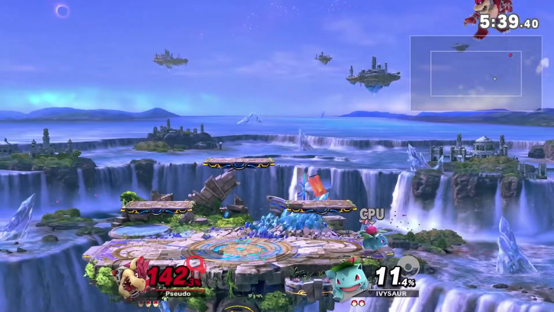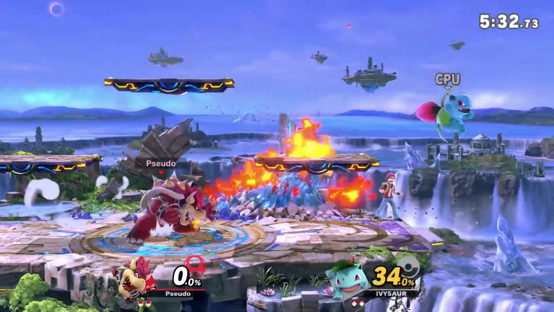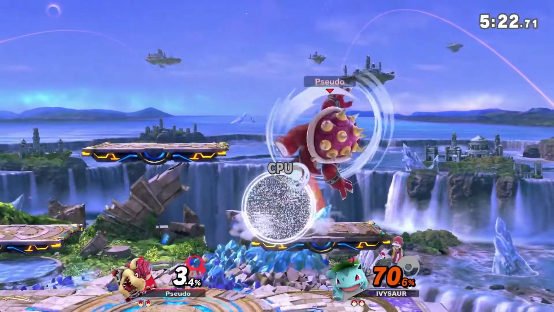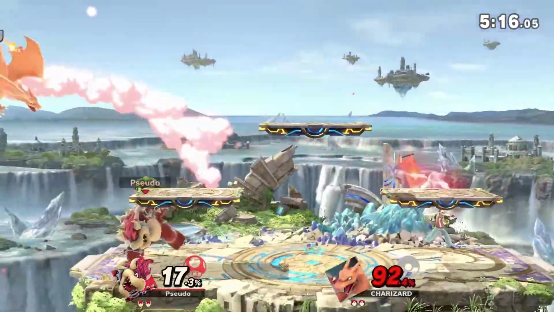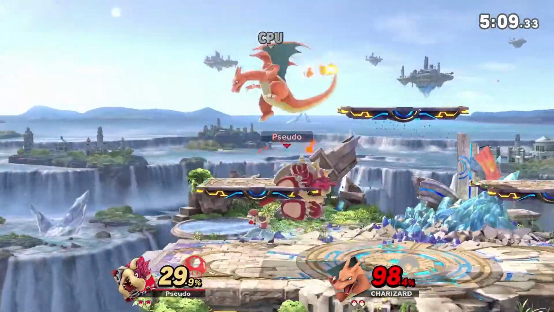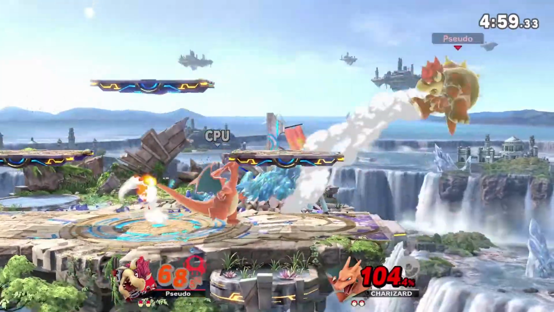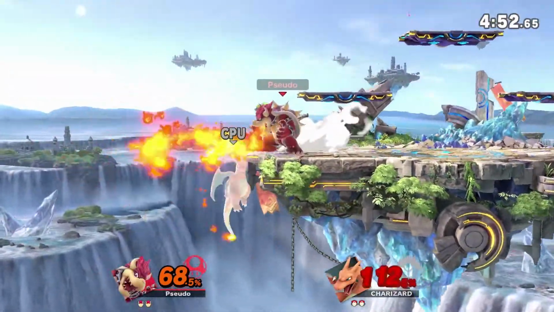Oh gosh, that grab range is devastating, and that vine whip. Well, you know what I have to say about that? You can eat some fire breath. I'm gonna take a side B. There. But if you want to Flare Blitz and give yourself some extra damage, I certainly won't complain about that. And that's not quite an SD.